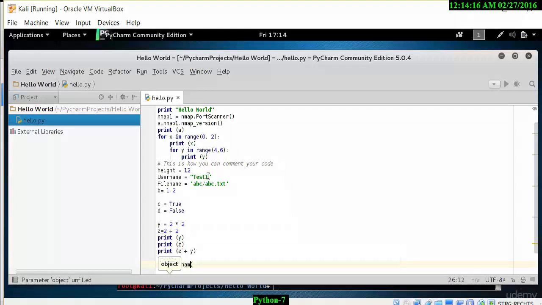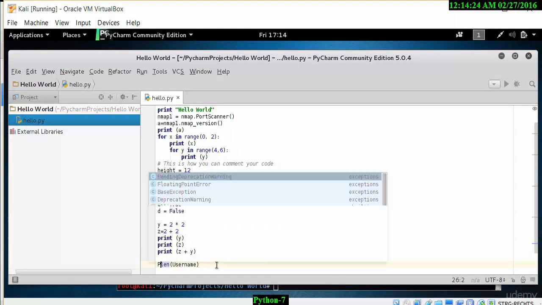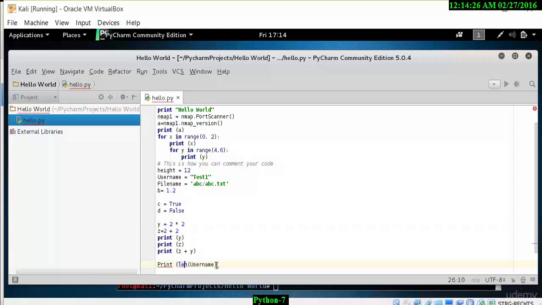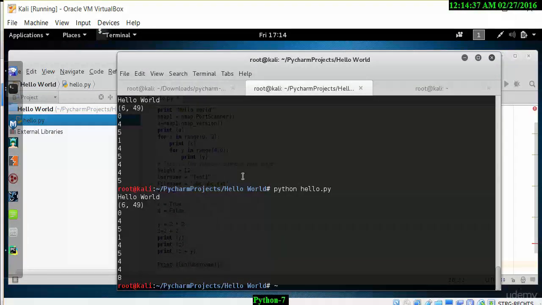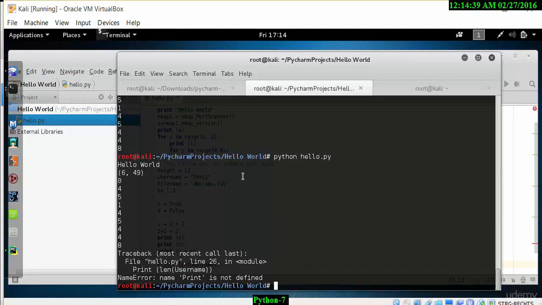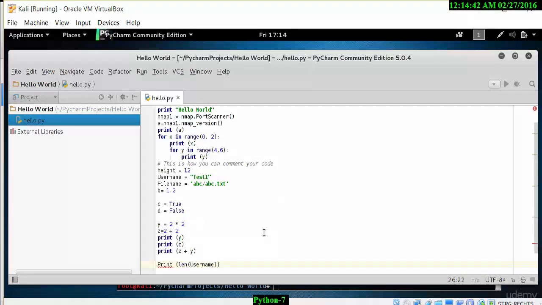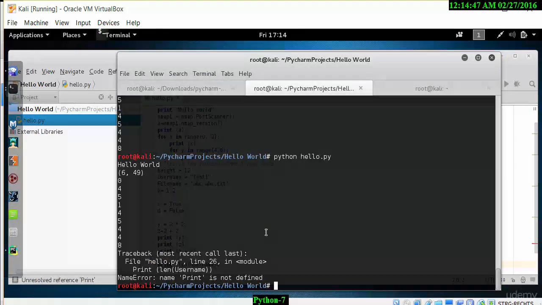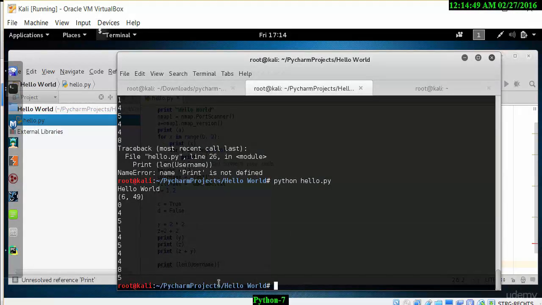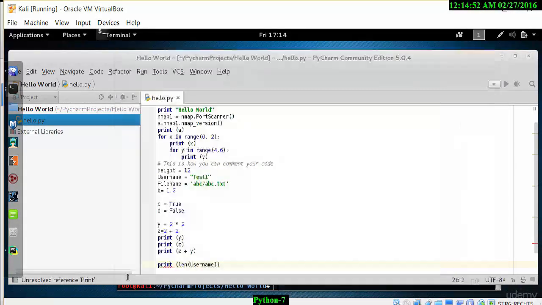To do that, we can simply type in len(username), and at the beginning of this statement, I'm going to put in print to print the length of that username, which should give us a value of 5. Now let's go back into Kali Linux and run the program to show the value of 5. Run the program, and as we'll see, it's thrown an error, and the reason is print is in capitals here. I need to correct that by using a lowercase p. Now let's run that again, and as we can see, the value returned is 5.